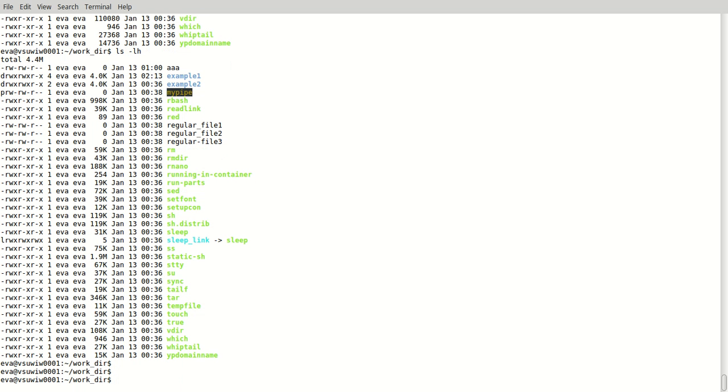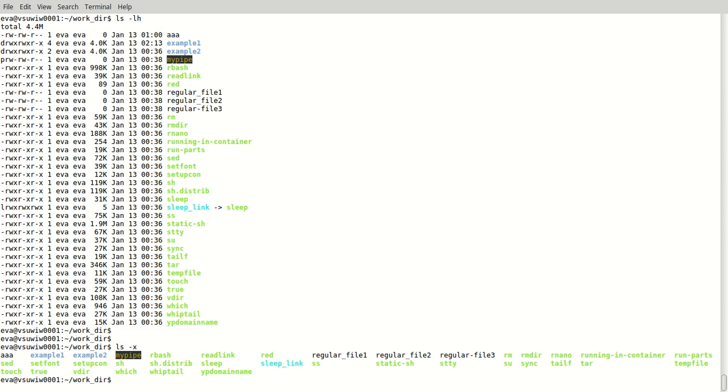Okay, let us say I'm not interested in long listing of the files. I'm just interested in ls minus x, in horizontal format. So horizontal format means alphabetically traveling from left to the right and so on. So if you see, A, E, E, so the order goes from left to the right, then again left to the right till the screen goes on, and then at the end it comes to Y. So this is horizontal format.